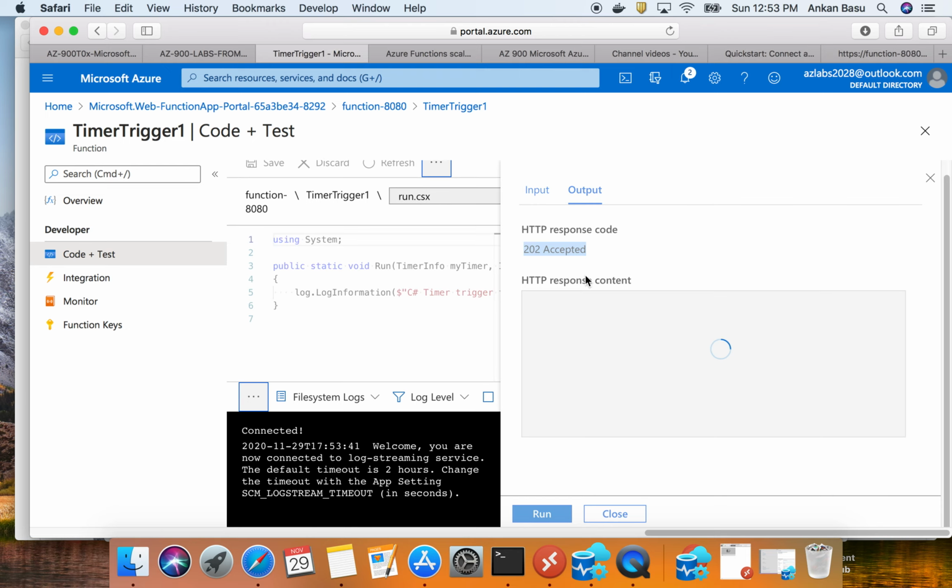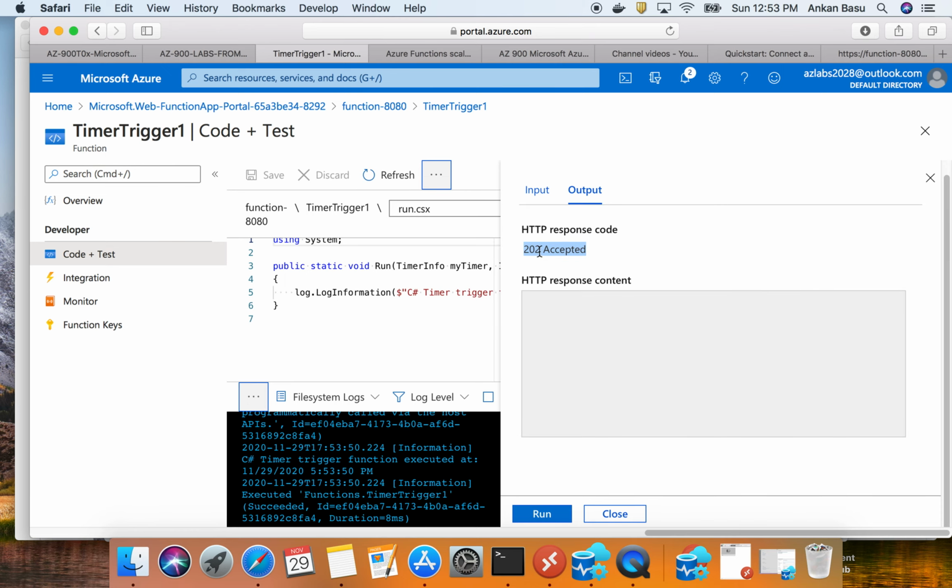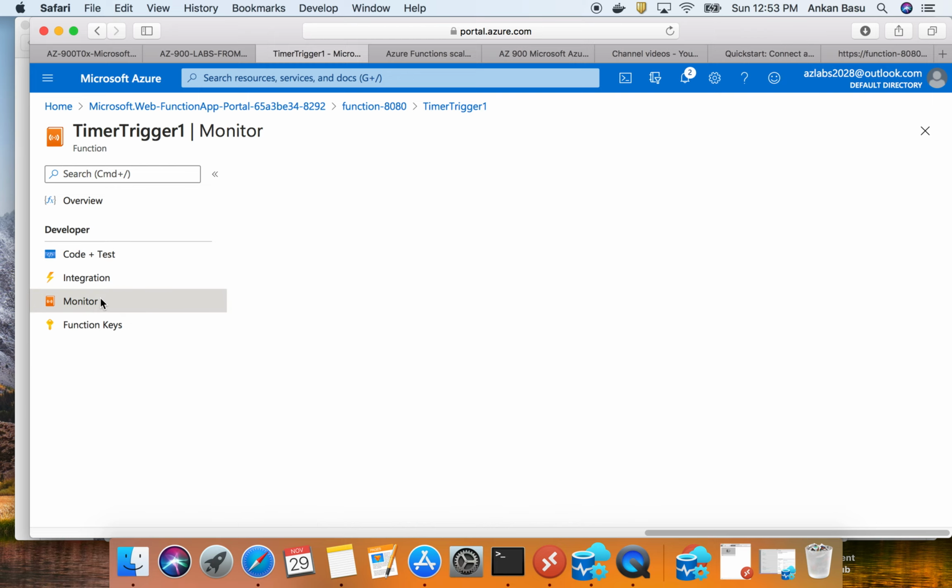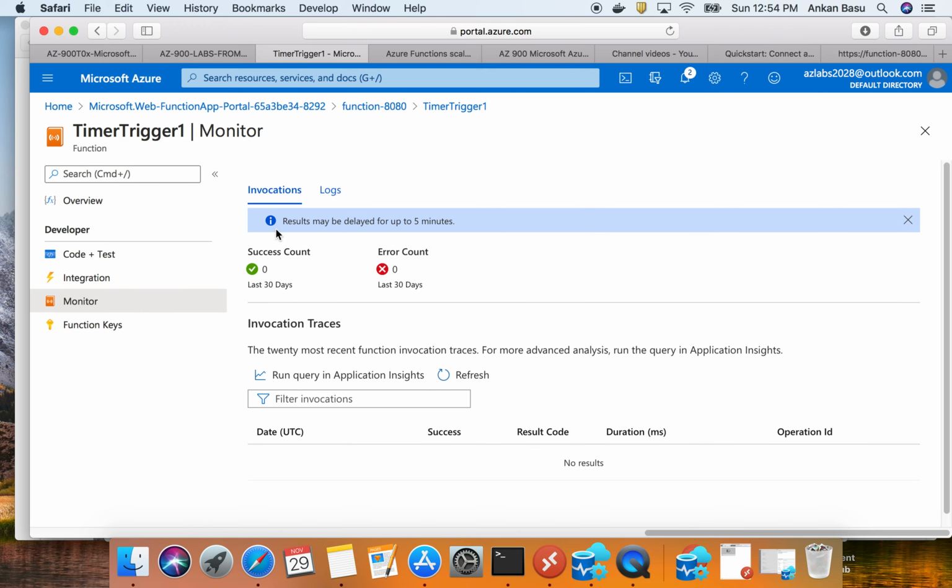That's the output: the HTTP response code, you are getting the 202 accepted. Same thing, you can go to the monitor, and it should tell you the number of times, the success count. Again, 5 minutes is your wait time.